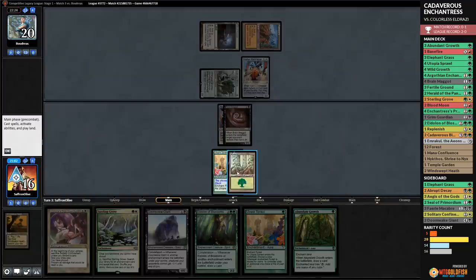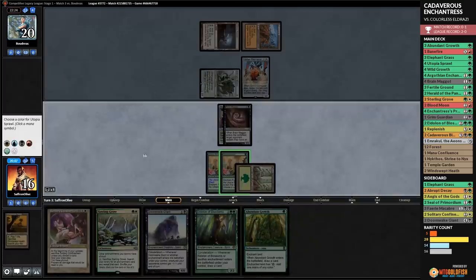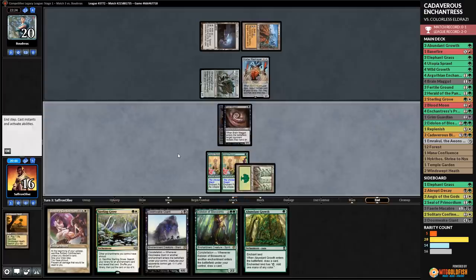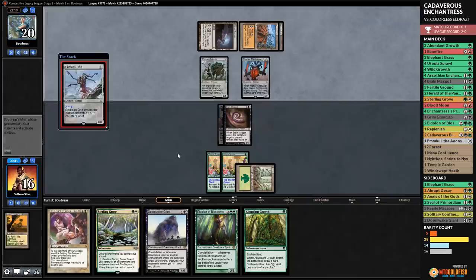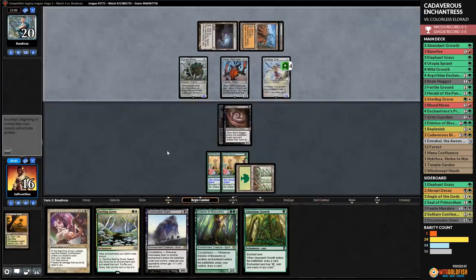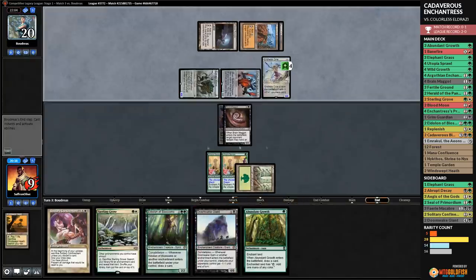Land. Abundant Growth. Well, Utopia Sprawl on green. Yeah, pass the turn. Not super hopeful with where we're at now. Wasteland. Yeah, we need to draw one more land. Opponent, oh no, they drew another Thought Knot. Endless One. All right, that's another big one. Opponent combat. Gets in for 7. Hits us. Down to 9.